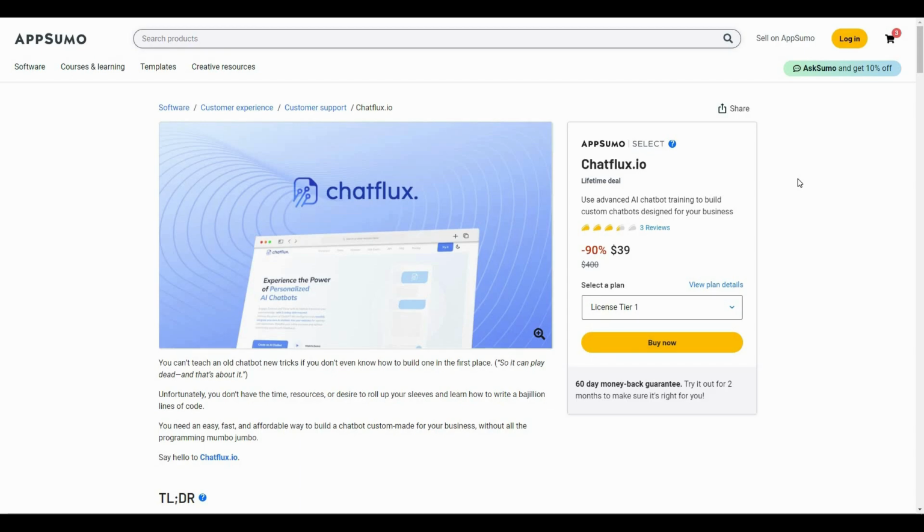I am back with another review and today I am going to review Chatflux.io. So Chatflux is an AI chatbot that is going to reply to messages exactly how you train your chatbot, and you can add your data, personalized data in a variety of sources, such as you can add it from website or even YouTube video, which is really unique.